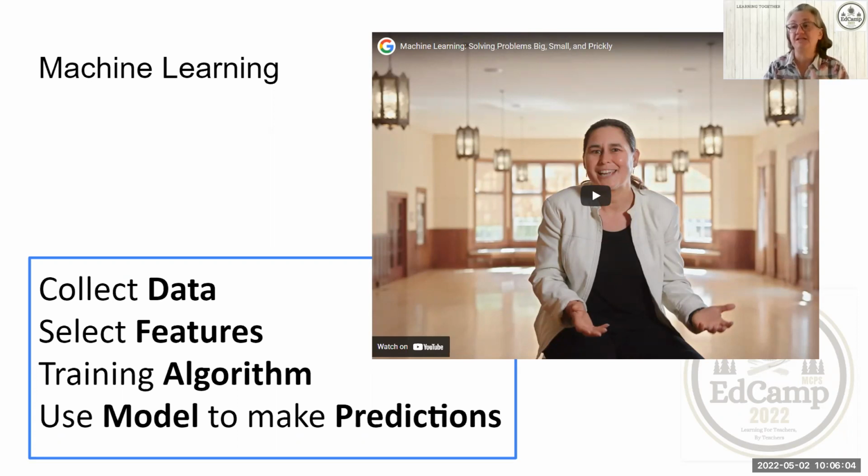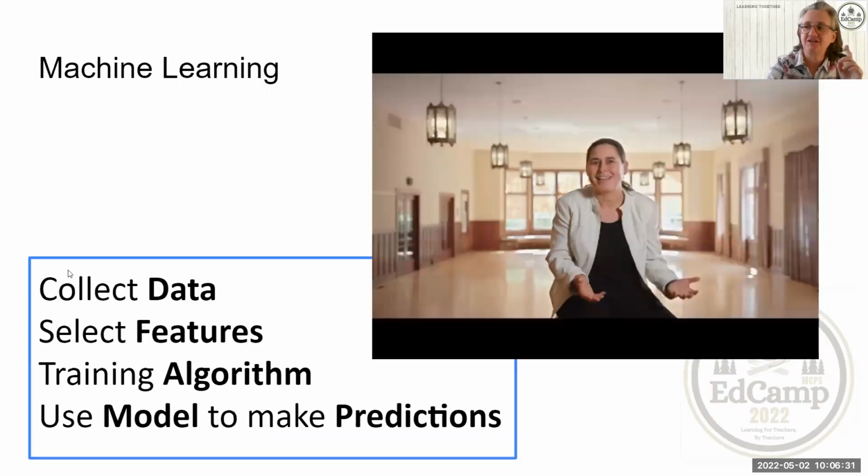The fact that you need data, lots and lots and lots of data. From that data, you need to pick these things called features. Okay, what is interesting in that data that we want to learn about? You need to train an algorithm. You need an algorithm, some kind of program. And that algorithm is going to come up with what's called a model. And that model is going to be used to make predictions or answer questions. So if you get a chance, I encourage you to watch this video.